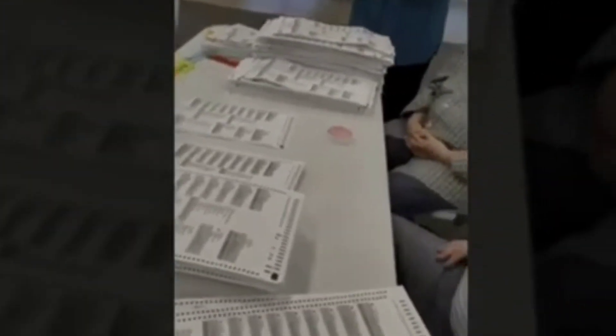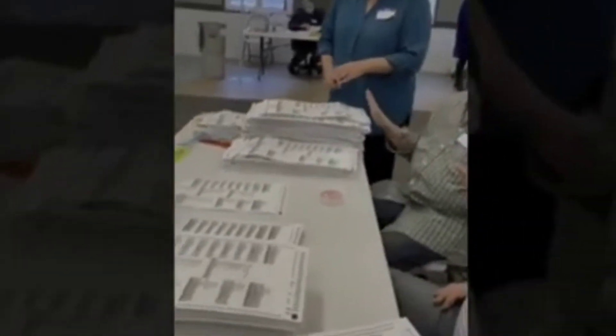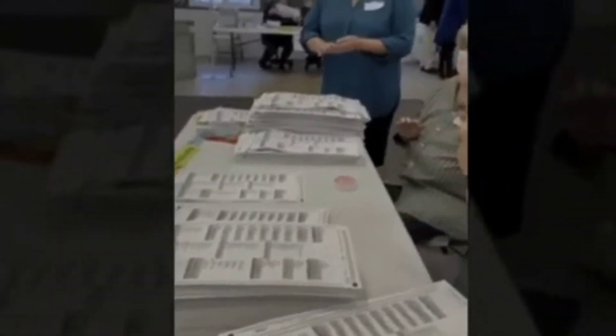What we need to do now — because if we don't have the count, then we can't move forward. We understand there is a concern with this precinct, but this is not a time for you to be investigating right now. You need to move forward with the audit so we can get the numbers and see how many ballots are here. When we're done with the audit, there is still the opportunity to challenge the fact that we have multiple ballots with the very same signature. We'll go ahead and count the ballots. We will separate out and count those. There's going to be an asterisk saying these ballots have the same thing.